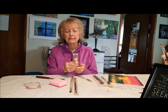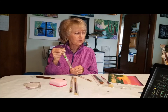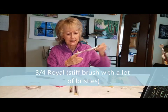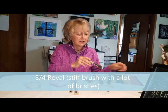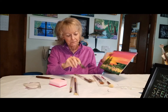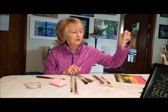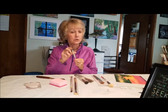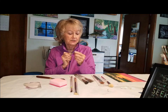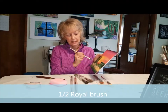This brush here I call the three-quarter royal — it's a Royal brush, and the bristles are pretty stiff. When I use this, I'm pouncing, and this can give me all of these real pretty different looks when I'm pouncing down here. They also have a half-inch royal. I use this in every single class. It has stiffer bristles and a lot of them, so it's not like a one-stroke brush — you just tap, tap, tap to get smaller little flowers.